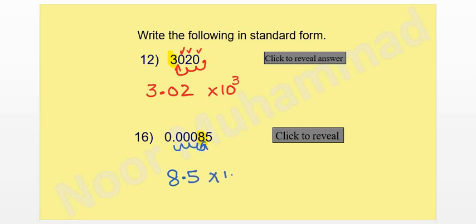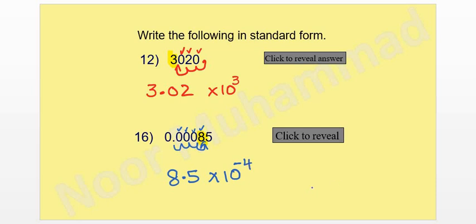What about the second part of the standard form, in which I have to write the powers of 10? Because it's a very small number, really small, it starts with 0, right? So that's why the exponent is going to be negative. What will be the number with the negative? Count 1, 2, 3, 4 places. So you moved it 4 places, so that's why it's going to be negative 4.